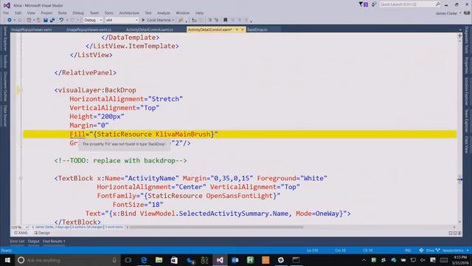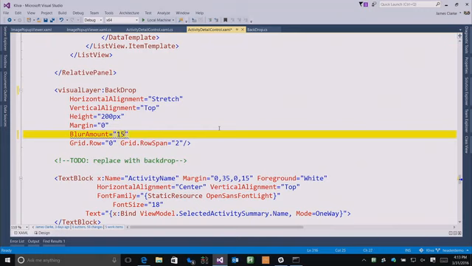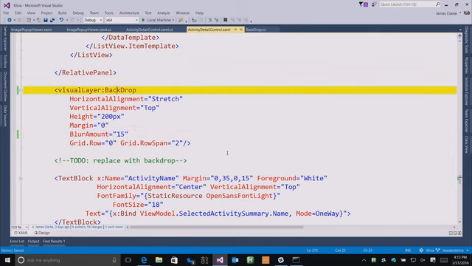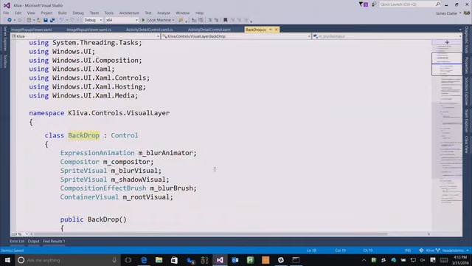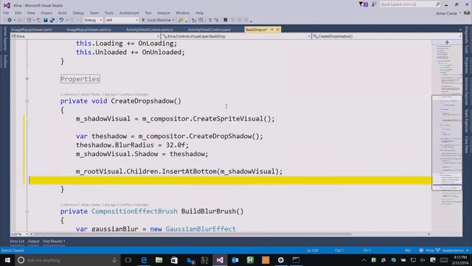Now, because backdrop doesn't have a fill, I'm going to get rid of this. What it does have is a blur amount property. So if we come in here and add 15 pixels worth of blur, we should start to see that nice effect. I'm going to go into the source of backdrop and do a little bit of customization. If I hit the right key and scroll down, I want to show you how we can easily add a drop shadow effect to this. So we're going to come in and do a little bit of code that will add our drop shadow.